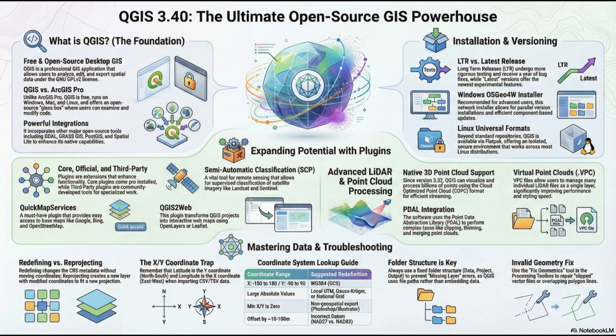Got it. And QGIS has this on-the-fly feature. The source says it allows you to view different coordinate systems at the same time. It's a lifesaver, but it can also be a trap. QGIS is very smart. If you load a layer in WGS 84, which is in degrees, and another layer in a UTM zone, which is in meters, QGIS will do the math in the background just in RAM to line them up visually, so they look correct on your screen. But the underlying data hasn't actually changed. Exactly. The files on your hard drive are still in different systems. So if you try to run a spatial analysis like select all earthquakes within 100 kilometers of this city, and one layer is in degrees and the other is in meters, the algorithm will freak out.